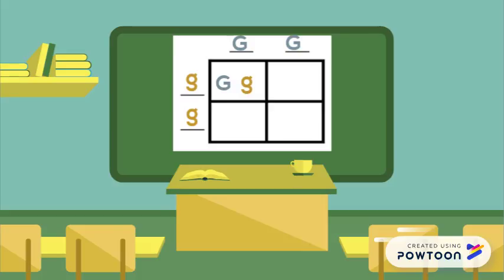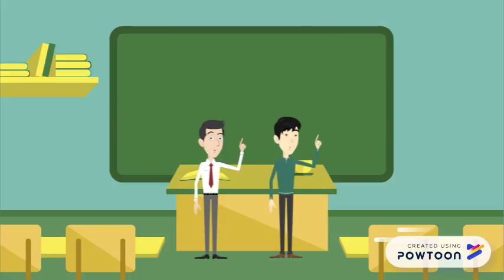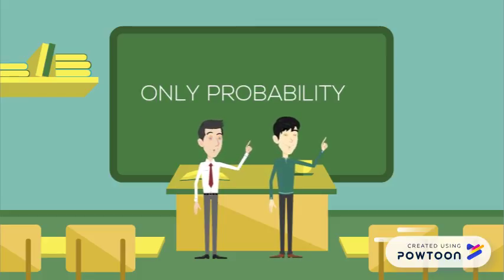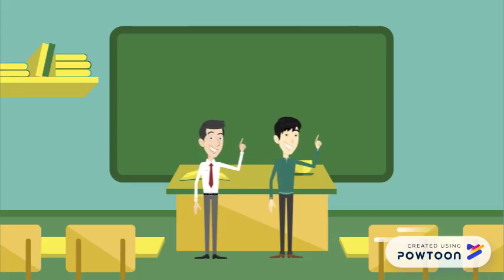In their case, all of the boxes will result in the same genotype, big G, little g. Since they have one of each allele, they are heterozygous. Remember, Punnett squares don't tell you how many offspring will have that genotype. It only gives you the probability of their kittens inheriting the genotype. So, since all of the boxes resulted in the same genotype, big G, little g, 100% of their kittens will be heterozygous. Now let's see what happens with their grandkittens.